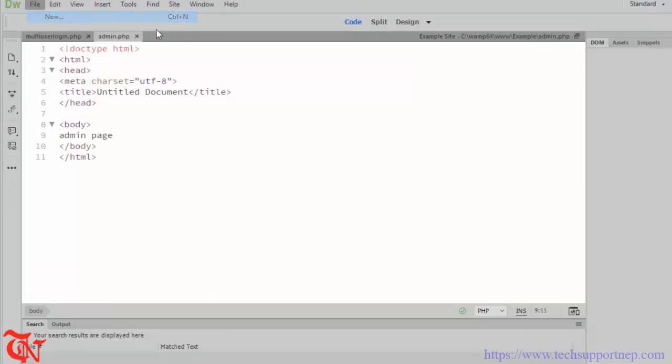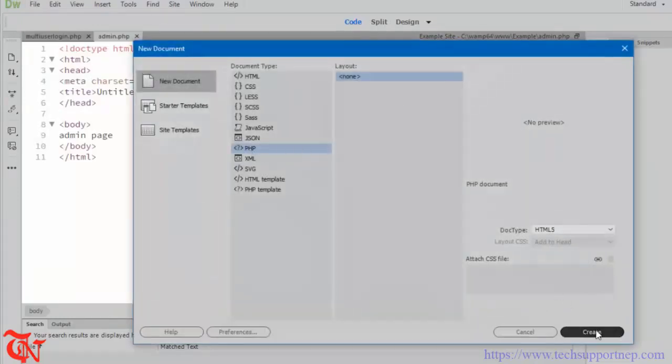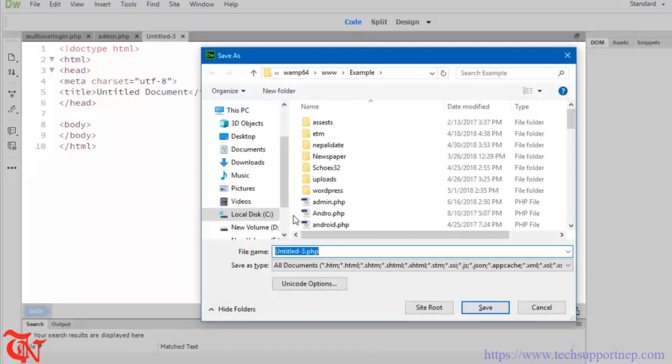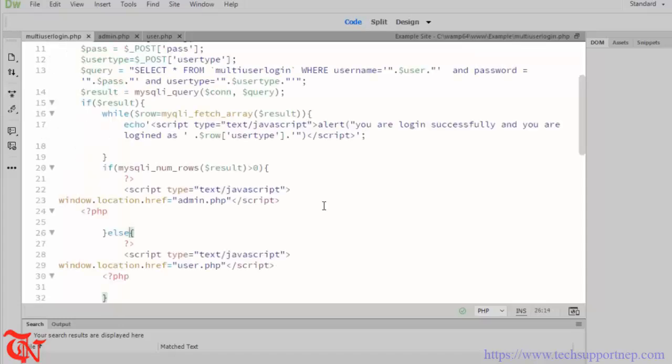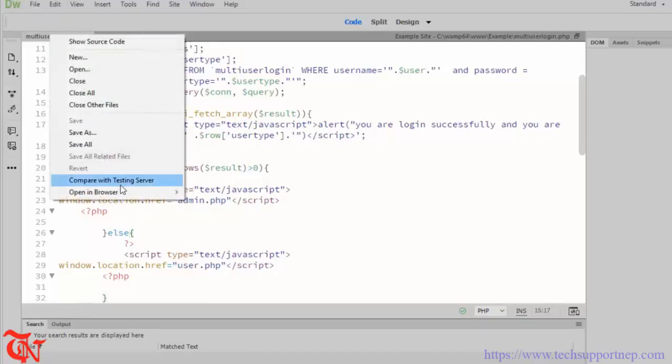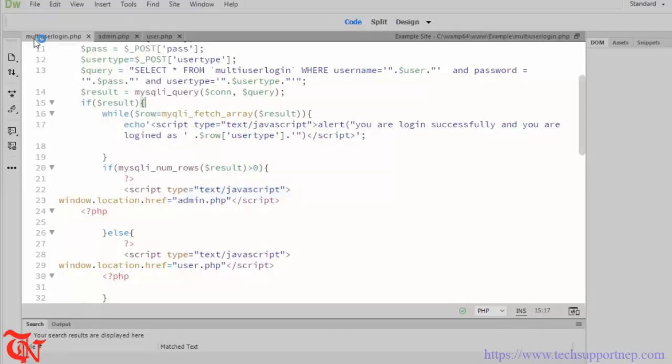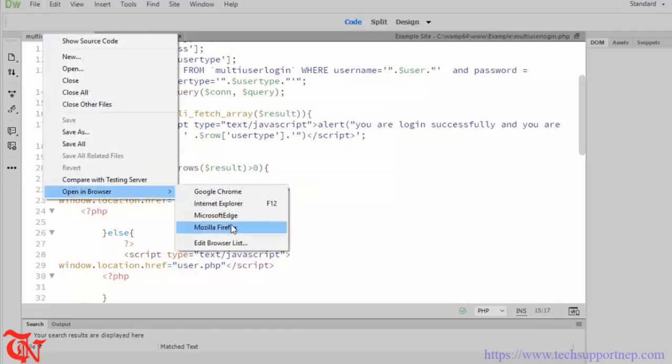Again file new and PHP, and save this one as user.php, and here user page. Now we are going to run this apps, Mozilla Firefox, and I'm going to zoom this one.